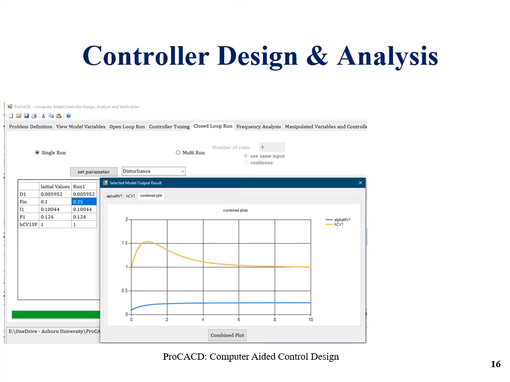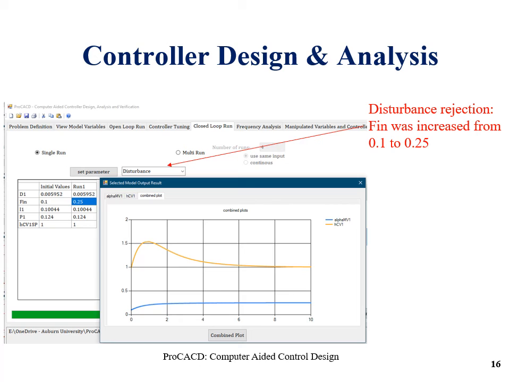So the next step is, as I told, you also need to analyze or verify your controller performance. For that, you will go to the next, which is the closed loop runs. Here you can see there's a drop down. Here you can choose different types like disturbance rejection or set point tracking.